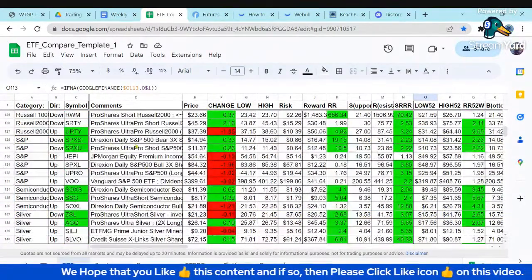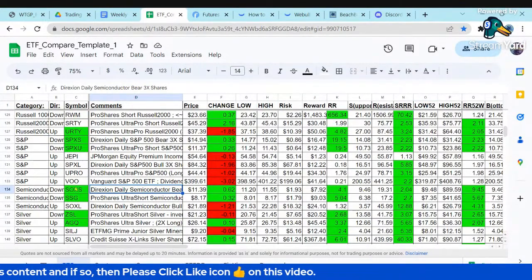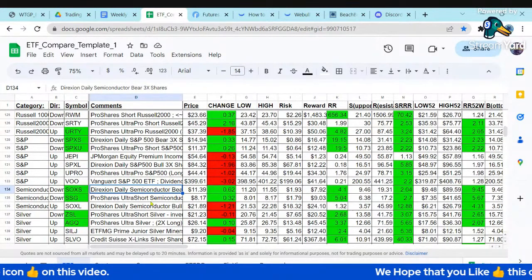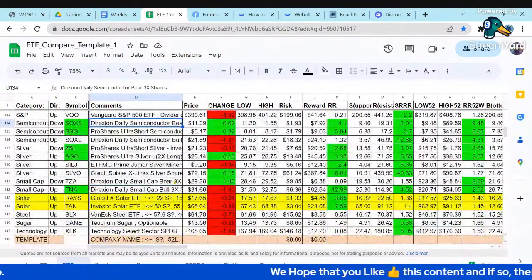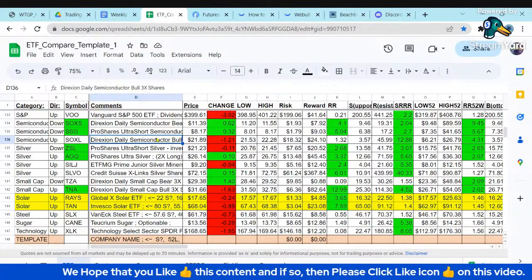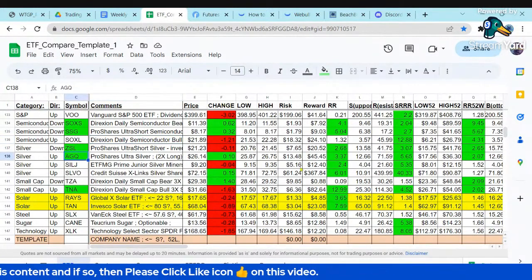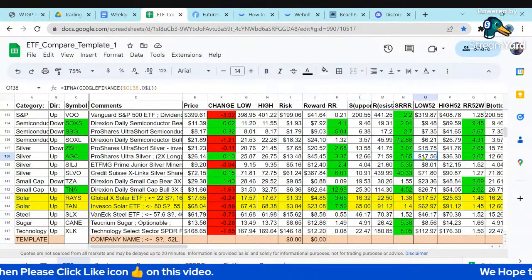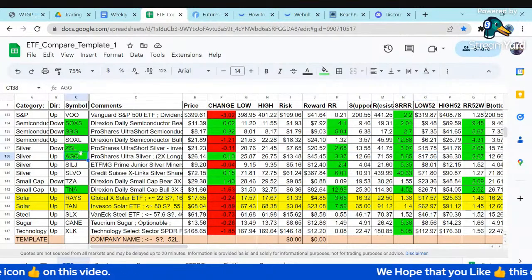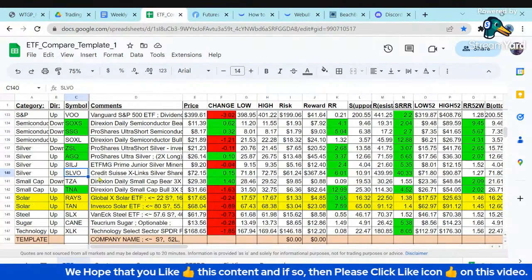So all the indices, long and short the indices. We talked about semiconductors. So we tend to long with SOXL, short with SOXS. Again, I use SOXL as the indicator when to enter. I always use the long leverage to the top or resistance on the long to indicate an entry on the short. We saw silver decline quite a bit, but we can see it's still relatively high. So short term, long silver with AGQ, short with ZSL. We hold it long term with SLVO.